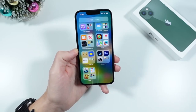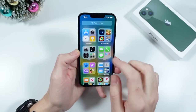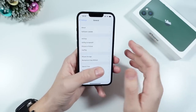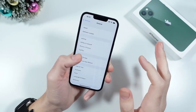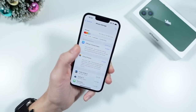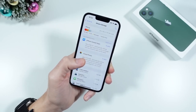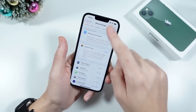Moving on to storage — you do have quite a few options, but they top out at 512GB for this model, so there's no 1TB option. The good thing is that the iPhone 13 launches with 128GB base storage, unlike the 12 which launched at 64GB — that's just too small in 2023. So this is a good option if you want a solid amount of storage, though you'll pay more to go all the way up to 512GB.